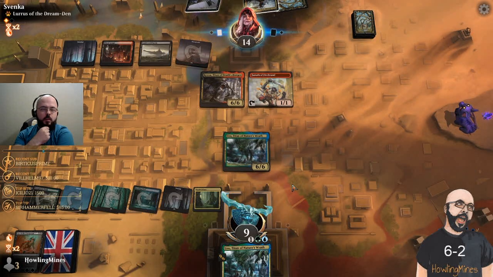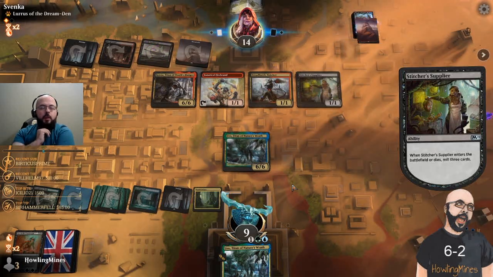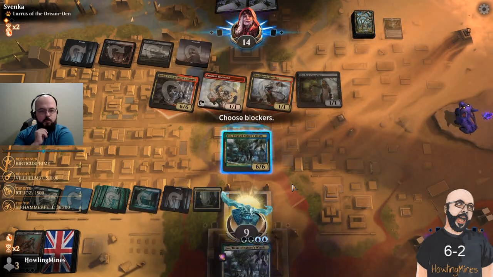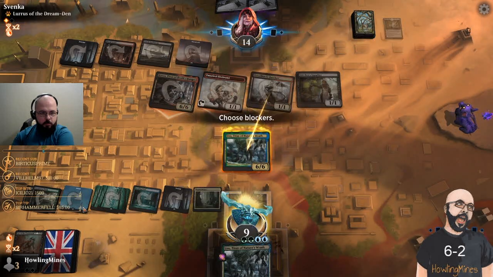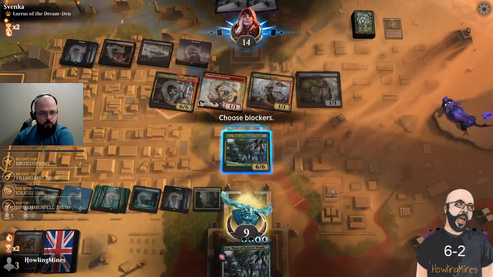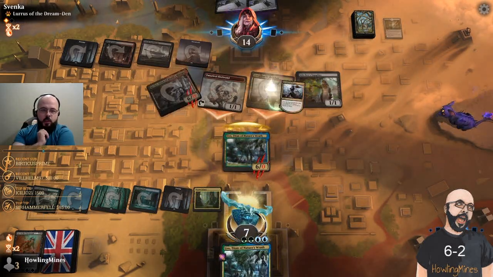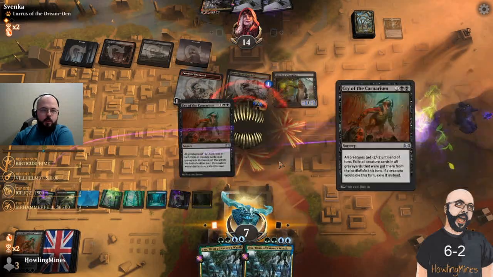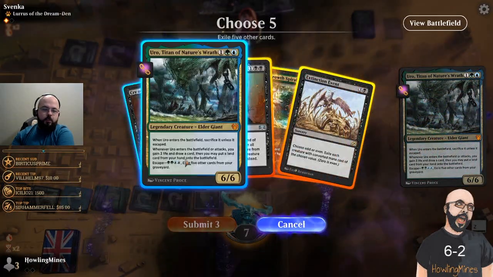Firebrand. Okay. Butcher. Yeah. Well, it just dumps their hand out, sure. Okay. Oh, baby. Cry of the Carnarium, you and me are going to get on just fine. Just fine.